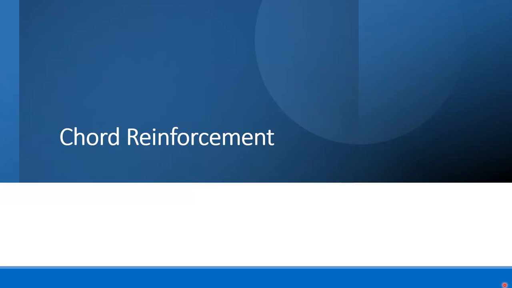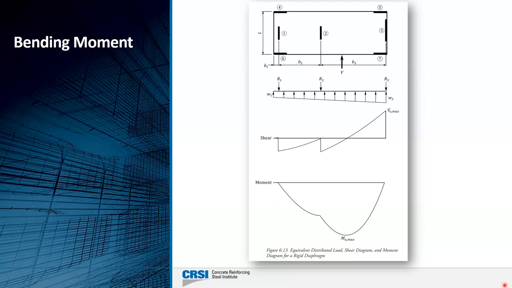All right, let's start looking at all the different types of reinforcement and how to calculate it. We'll start with chord reinforcement. And what I usually like to do is just to take a simple case. We have this plan building here with walls in both directions. We have this force V that's applied to this diaphragm. Could be from wind or earthquake, whatever the case may be.